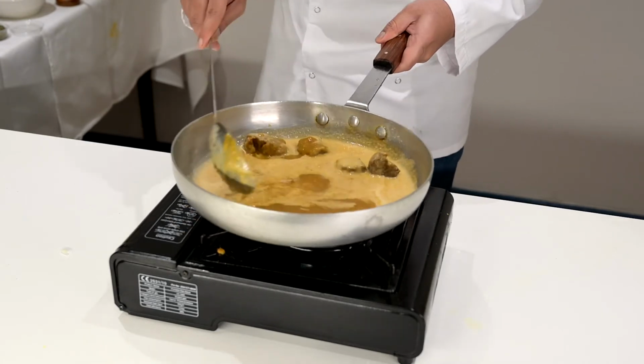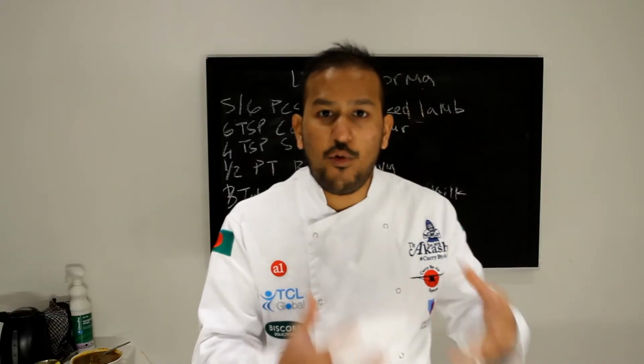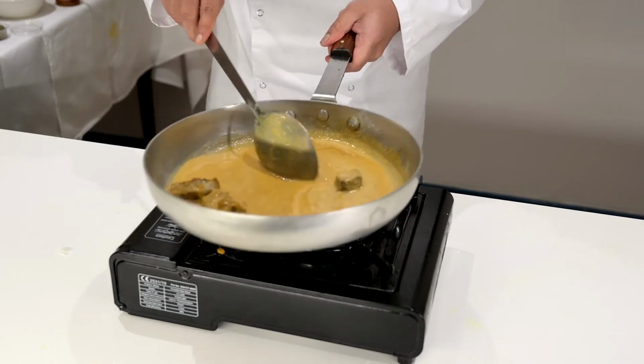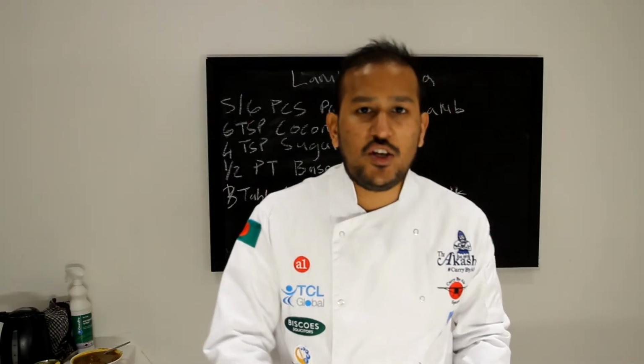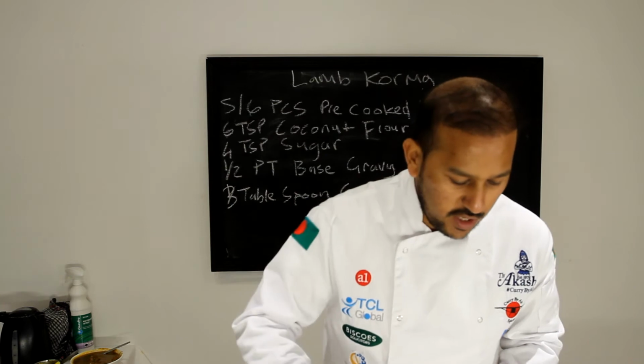And that's it. It's quite thin, as you can see, to start with. That will get thicker as you cook. So just let it cook. You're going to need a bit of time, for the lamb is quite tough, unless you've just pre-cooked it.